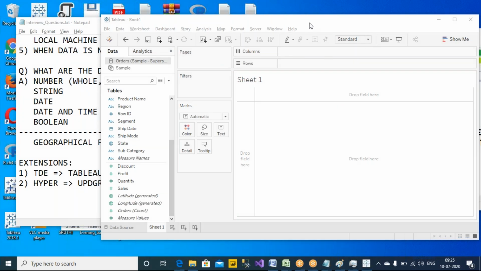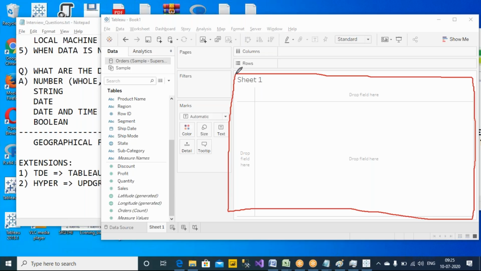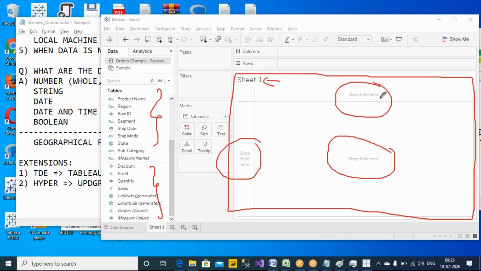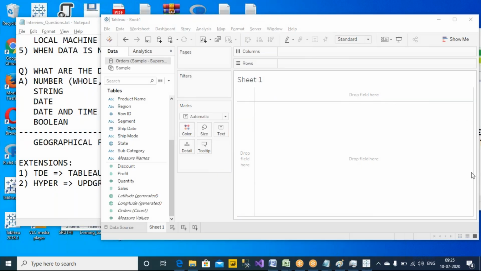Just a quick note, we have 4 shelves, and this is our active area. So this is where we build our reports, and this is the title of the sheet, and we can drag and drop. So Tableau is all about drag and drop. So you can drag these fields, or these fields, you can drop it here, you can drop it here, you can drop it here, right? We will see them. So what happens if I do that? But the point here is, this is my active working area, and these are my shelves.